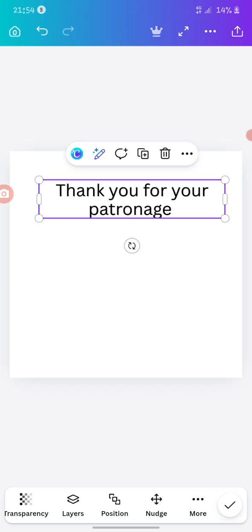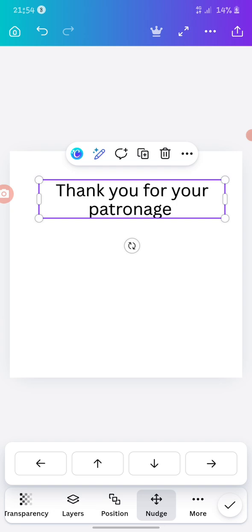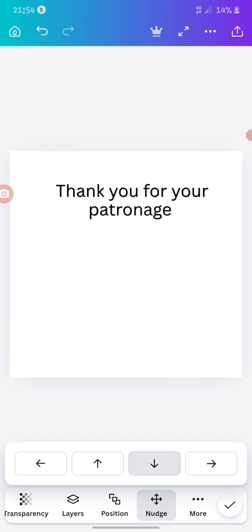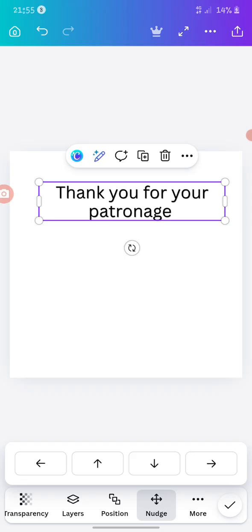So the best thing to use for this aspect is to go to this notch and just use it. So you can see it's moving small, so we can be at the exact point we want it to be. So that is that for position.